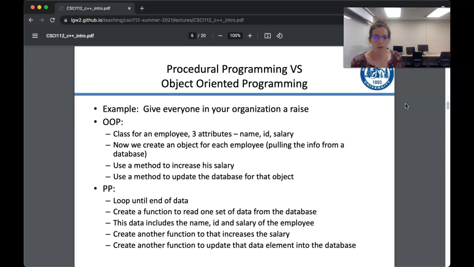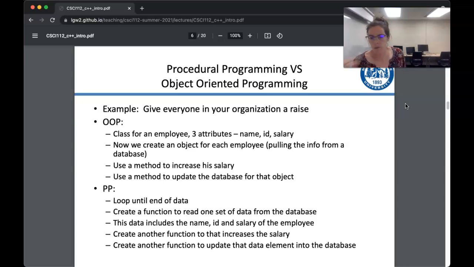And there would be a method associated to the employee class that was something like increase salary, and maybe it would take in the amount that it was increased, and then that would update the data that was associated to that object.